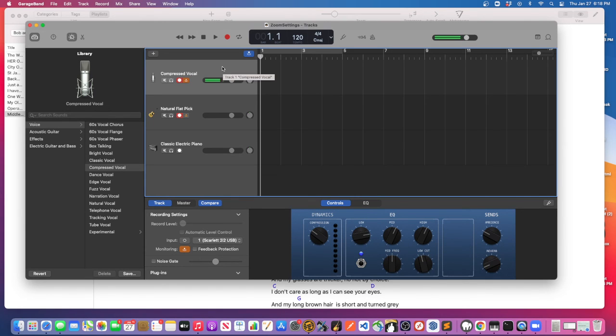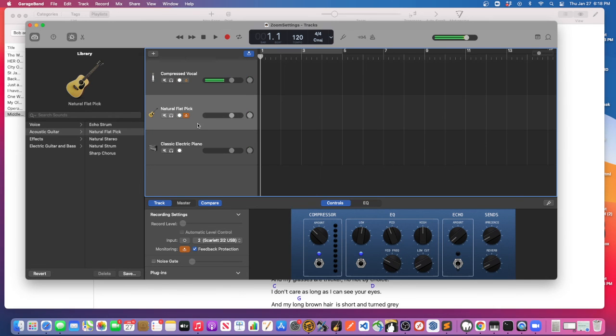And with all that set to go, you can then use GarageBand to give some effects to your vocals. On your vocal tracks, you want to make sure that you have the monitor thing checked, and you also want to make sure that record is armed, such like that, so it's flashing. And I have a guitar plugged in here as well. I have the input monitoring set and the record enabled as well.